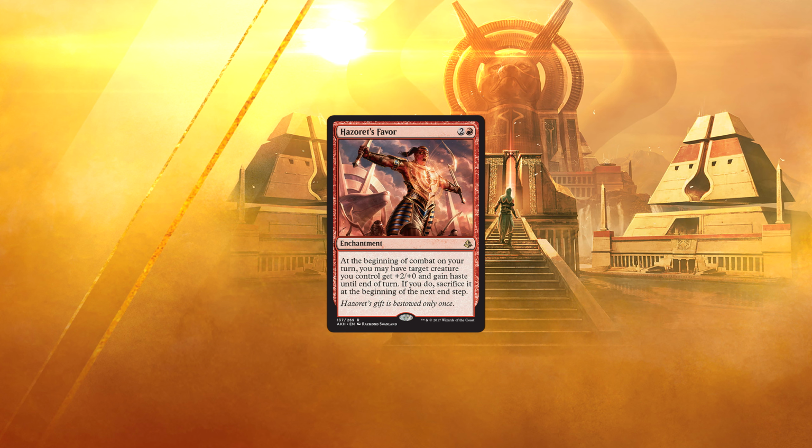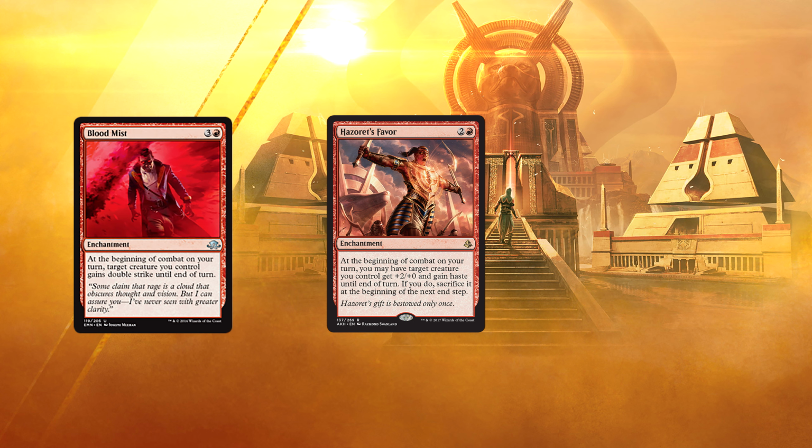Hazaret's Favor. 2 and a red for an enchantment. At the beginning of combat on your turn, you may have target creature you control get +2/+0 and gain haste until end of turn. If you do, sacrifice it at the beginning of the next end step. Okay. Have you heard of the card Blood Mist? Well, that card isn't really playable in my opinion, and this card is even worse than that one.